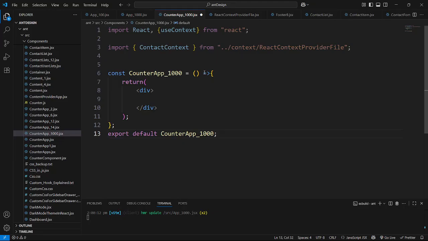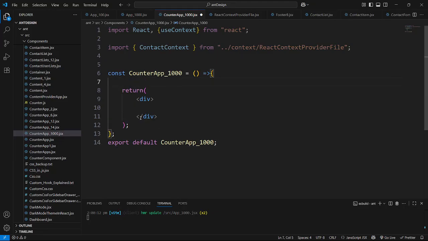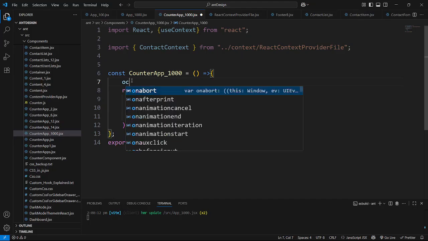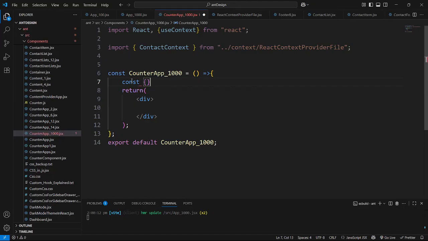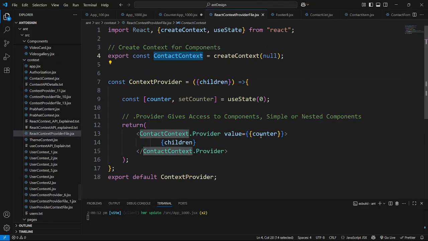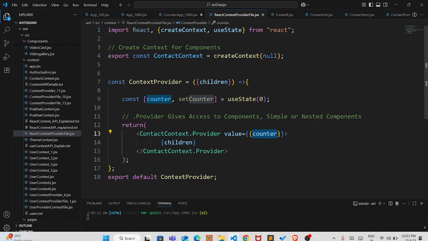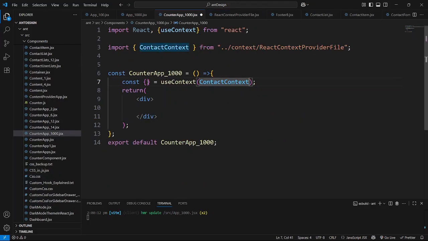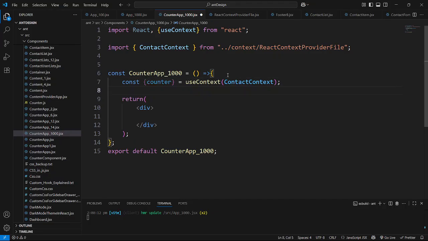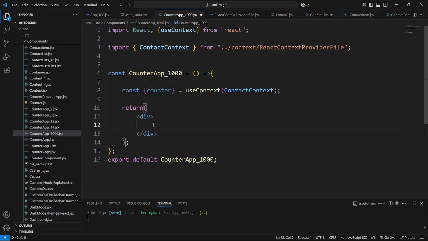Close this, and now we will inside the component body only, guys, listen to me very carefully. Inside the component body only, and now we will just say here const, and I'll just say here like this, in curly braces, it is equal to useContext, and just close this, and this context. Like this. And now we can see this counter state variable is a global state variable now, so it will be available here also inside this component as well. So paste it here.